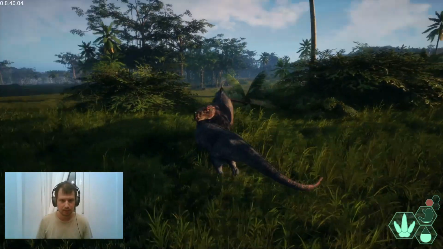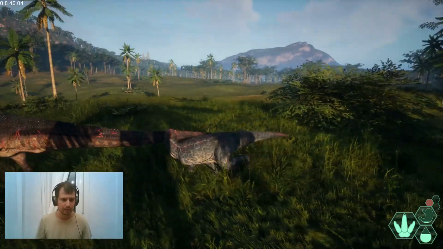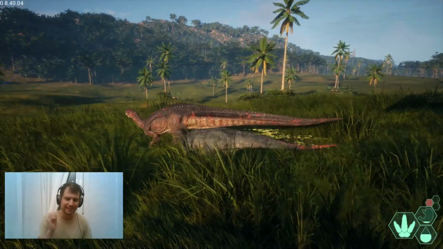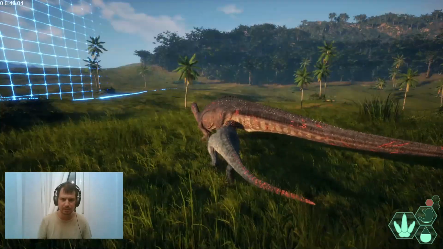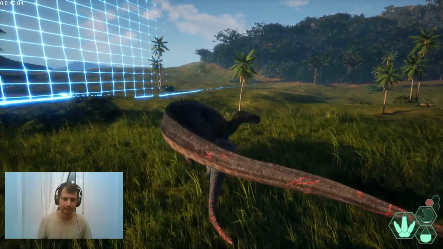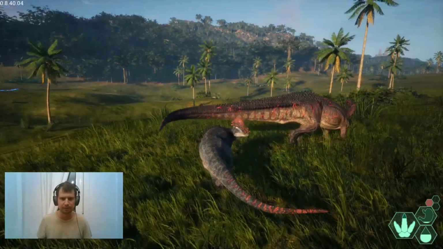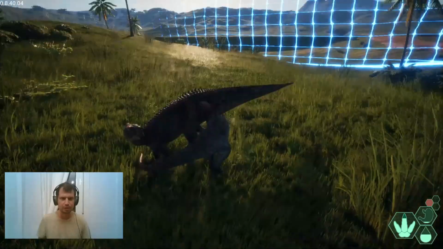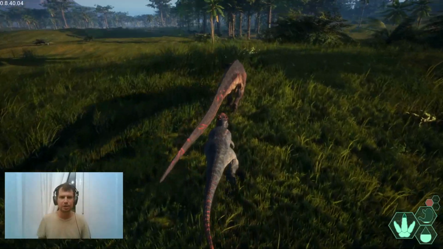So I'm gonna take it on with just this headbutt. Now, a full adult Tenontosaurus has about 1,600, yes, 1,600 HP, because it does weigh a lot. Another attack on the tail. Now, this was a very good attack, I must say. Now, the Tenontosaurus is pretty much in a very bad shape. I don't know if versus a player I stand a chance.